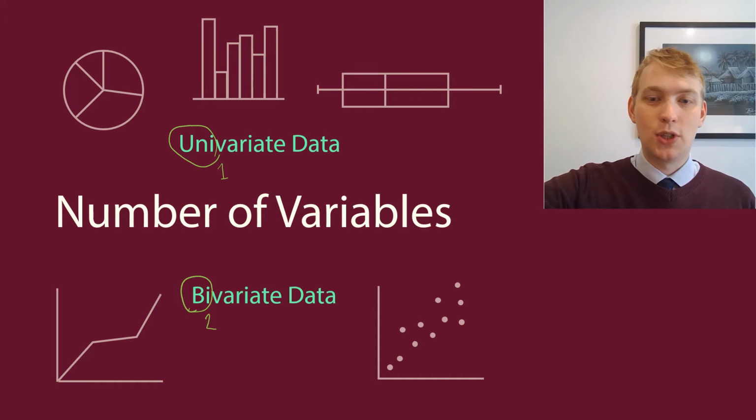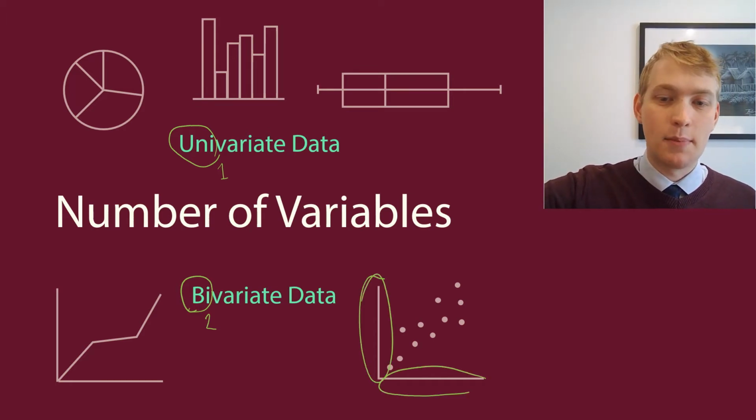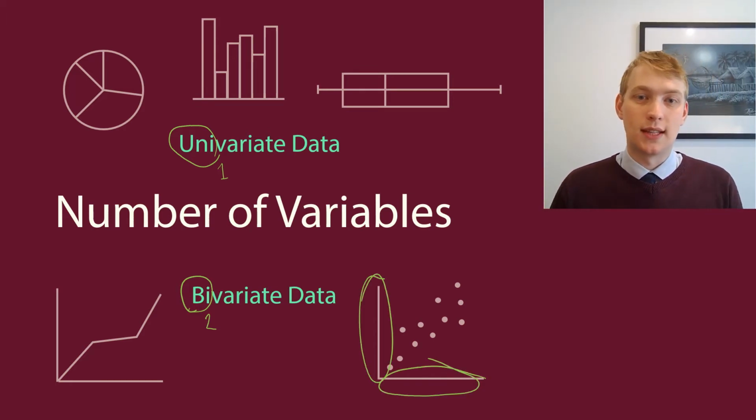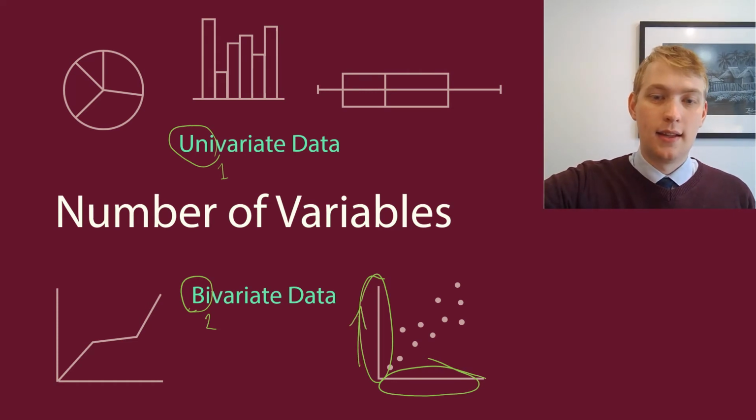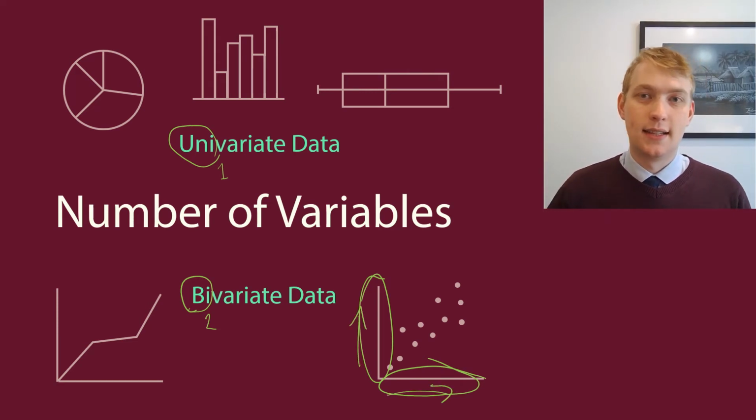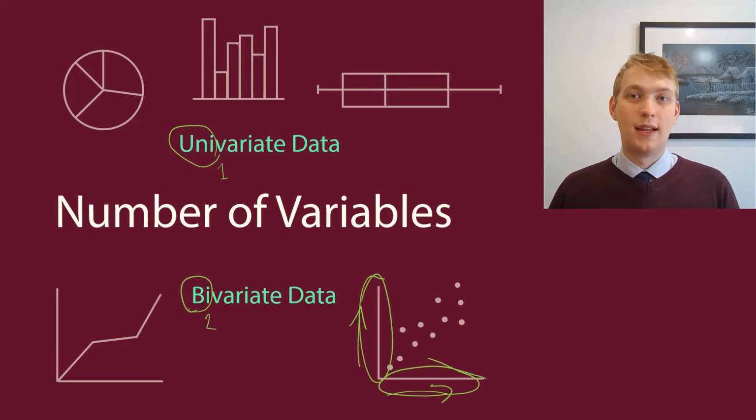You can see here we have two axes because we're actually comparing the relationship between two different things. When we move up here, what is happening along this axis? So we've got two things. So we might have how someone's height changes over time. We've got height and we have time there. Or we may have two less related things than just that. But that's where bivariate is where we bring in two things. When we're looking at line graphs, we're now dealing with bivariate data. Up until now, we've been looking at univariate.